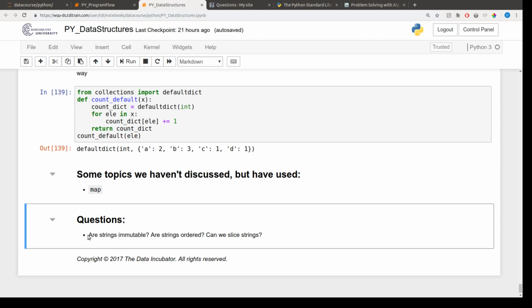One data type, similar to the containers we've looked at in this series of lectures, are strings, which are strings of individual characters. Strings are almost like lists in a way, in that it's just an ordered collection of individual characters. However, they are homogeneous in that they are all characters, or text, and we don't know whether they're immutable or not. So consider the following questions. Are strings immutable? Are strings ordered? And can we slice strings, as we did with lists and tuples?